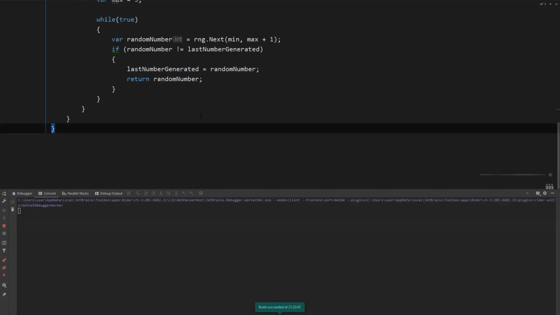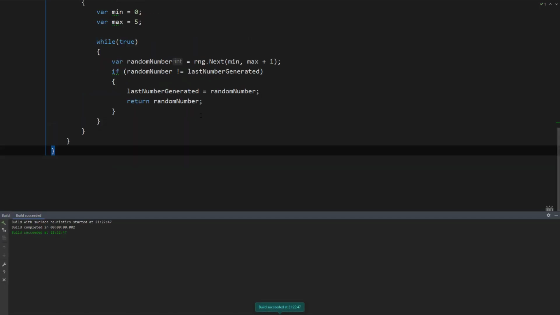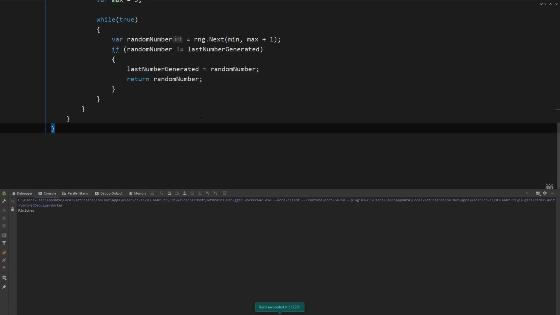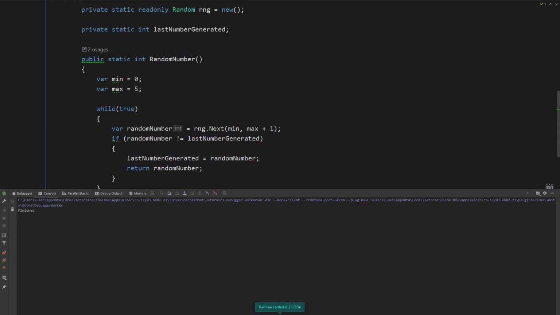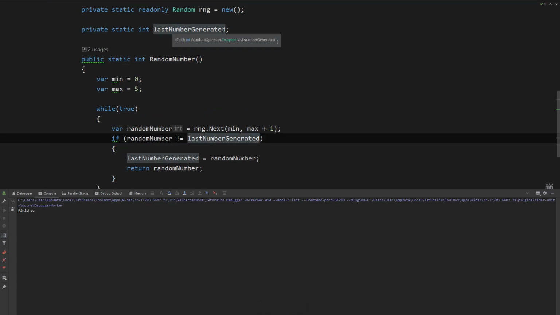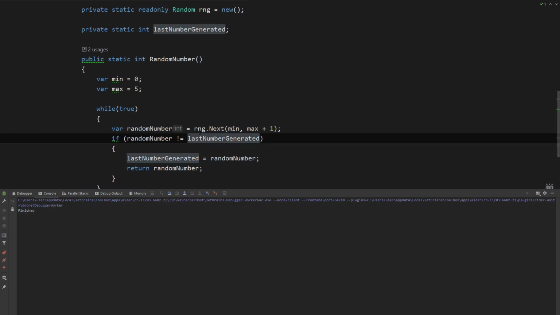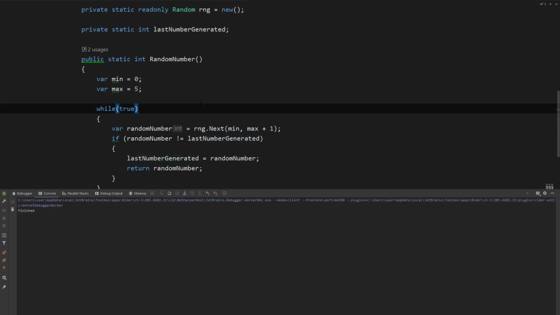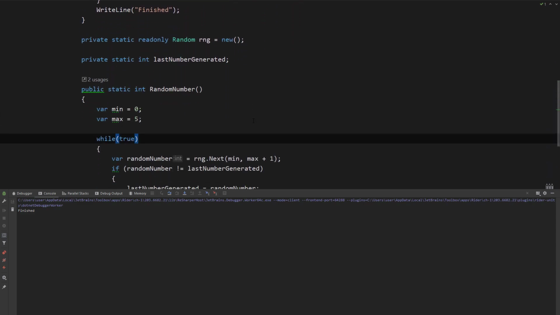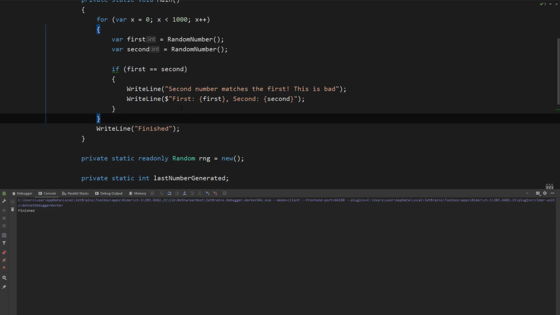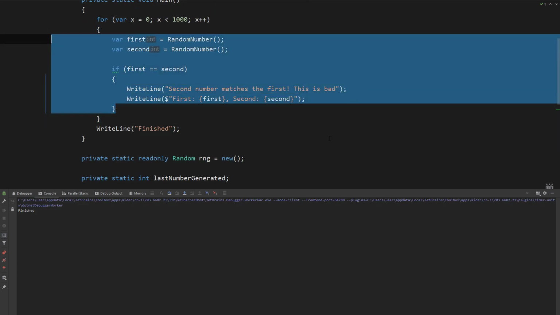I'm just gonna keep on running this until it fails. I think there's a bug in this, and this is what I was talking about when I was suggesting that we be careful. But the problem is, if on the first iteration, the random number generated is 0, the default value of this is also 0. So, oh, of course, but they won't. No, maybe this isn't a problem. Okay, so now the bug is not what I thought. The problem is the first number generated can never be 0. Yeah, okay, so we fixed this problem.